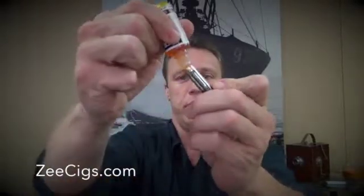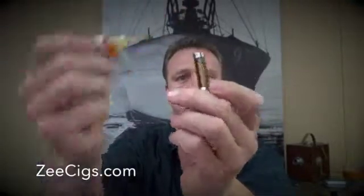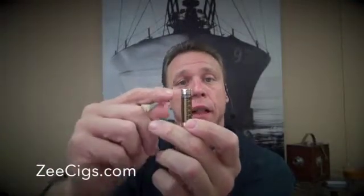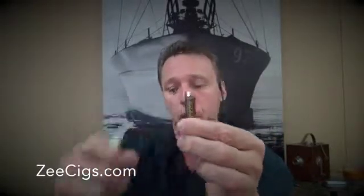And I am going to tilt this, and I am going to fill the liquid on up, all the way up to that metal tube. You don't want to pass that metal tube, because if you pass the metal tube, that liquid will go in there and it'll actually come out the mouthpiece right here. So you just want to go around there and fill it all the way on up.